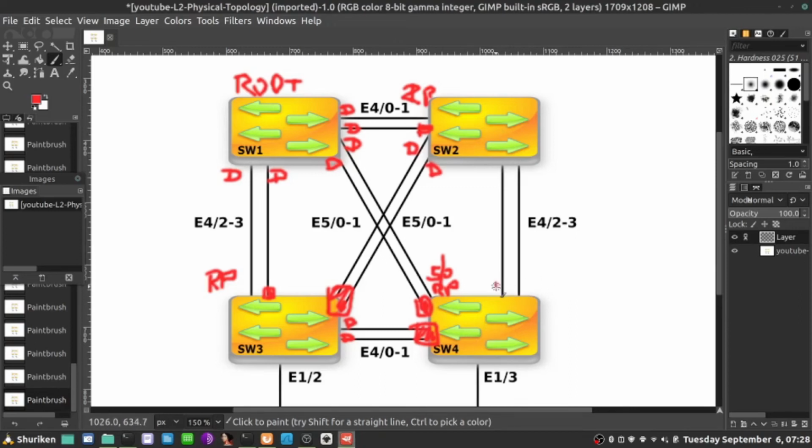So these ports will be blocked and these will be designated ports forwarding traffic. And remember, not even BPDUs will come out of the alternate port, which is in blocking state. So now 42 and 43 on switch 2 are designated ports.